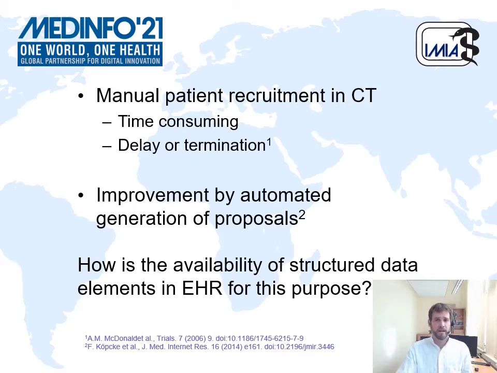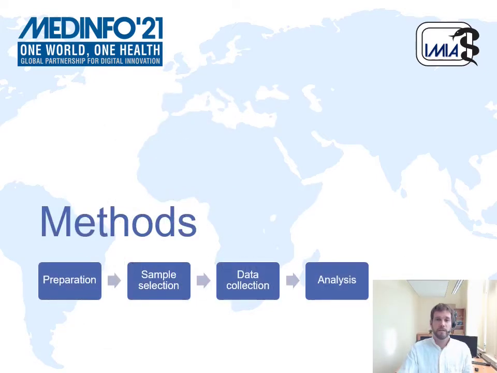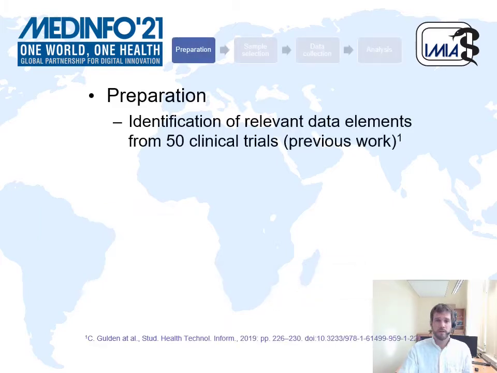In this work, I will focus on completeness as the data quality dimension. Now, I want to give a brief overview about the methods and then present and discuss the result of the analysis on 436 anonymized patient records in the 10 university hospitals within the MIRACOM consortium. Let's start with the preparations.